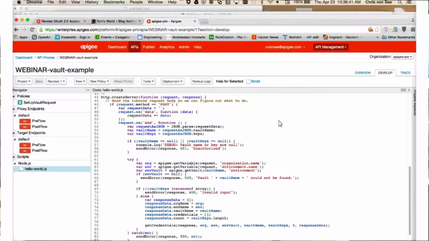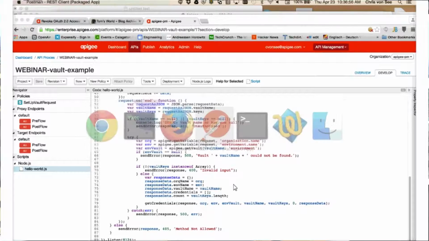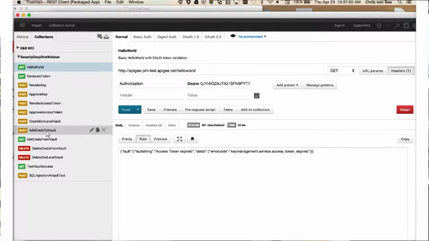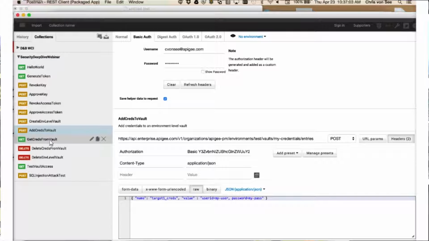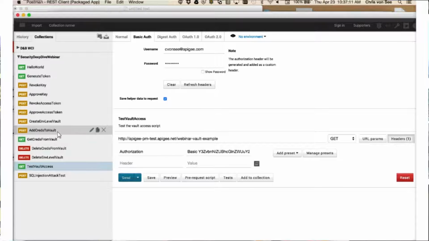So you can see here in the code, we've got a couple of key pieces. This particular Node.js service is just getting some general information about the environment, and it's looking at a payload that we can take a look at in Postman. So for example, here we go.